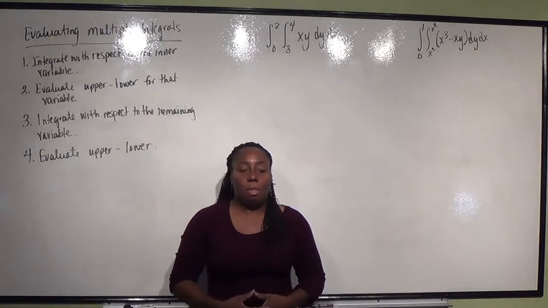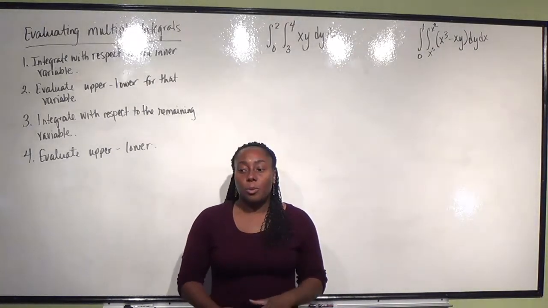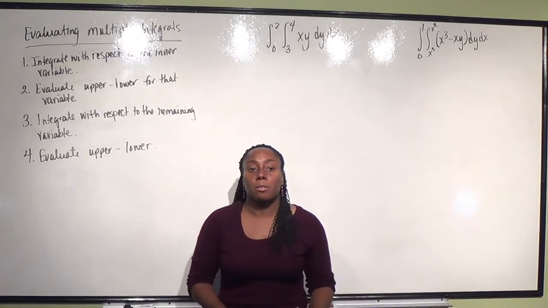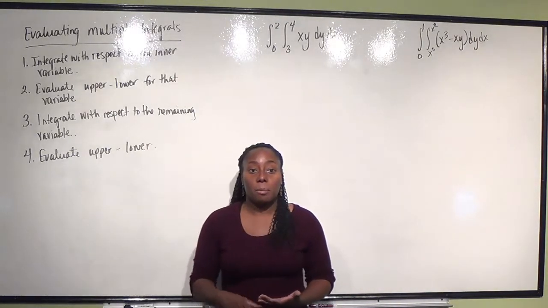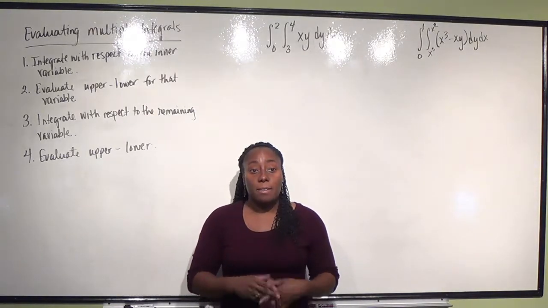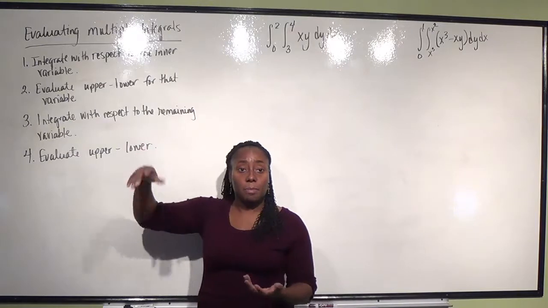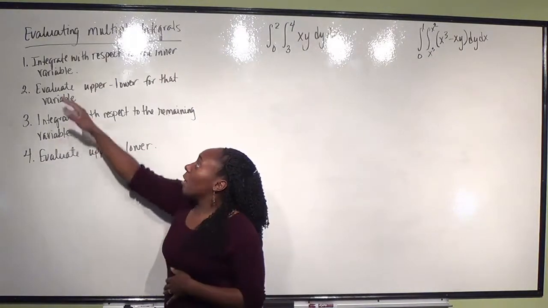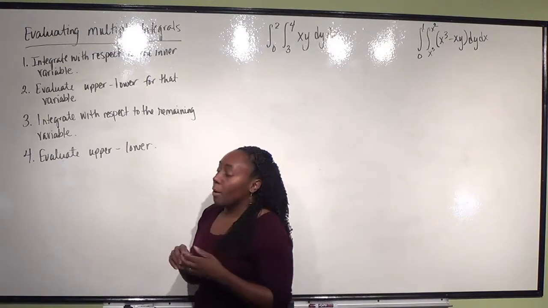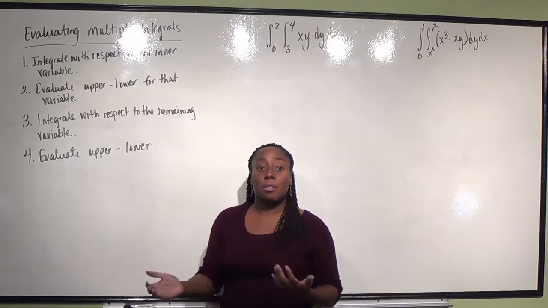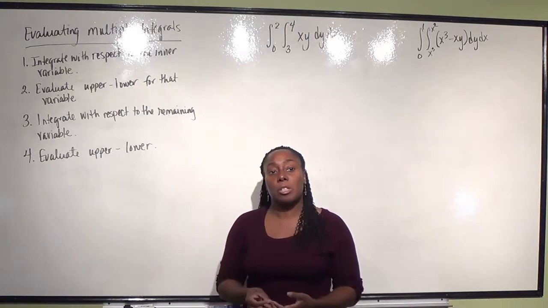So in order to find area and volume using multiple integrals, the first thing we've got to be able to do is evaluate multiple integrals. There are some other steps that we're going to have to talk about, but first let's look at evaluating some multiple integrals. The steps are really straightforward. Basically, if I'm looking at a two variable system, meaning an x and a y, so two integrals, I'm going to start with the innermost integration, and I'm going to integrate with that innermost variable first. What that means when I say with respect to that variable is everything else, just like when we did partial derivatives, is treated like a constant. And so when I integrate, I'm only going to integrate those things that have that particular variable in it.